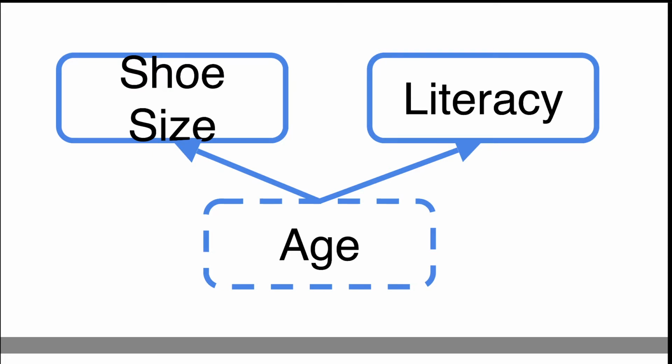All right? That confounder is age. Age is the thing which is responsible for both the shoe size and the literacy. So we were thinking that maybe there was a relationship where shoe size was driving the literacy. But it turns out that no, that is not the case. It's just that the thing that created both shoe size and literacy measurements was how old somebody was.